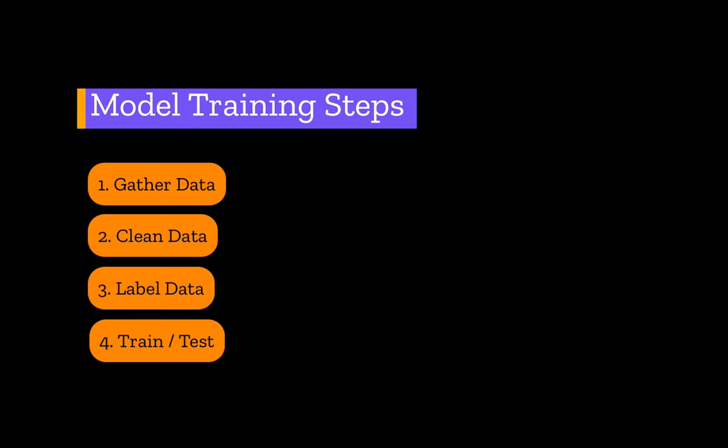So what are the steps in training or fine tuning a model? Well, first, we need to gather the data that we want to train on. Second, we need to standardize that data and clean it, make sure it's all consistent. Then we need to annotate it or label it so that the machine learning model understands the different components and how they're categorized and how they differ from each other or how they're related. Then we need to split it into a training set that the model will train on and an evaluation test set that we can use to figure out if the model did a good job or a bad job. Then we actually train our model once we have that. And then, of course, once it's trained, we can implement it for our specific use case.